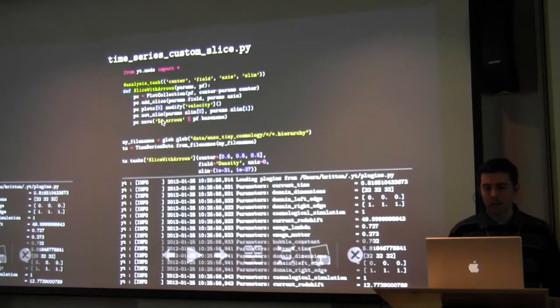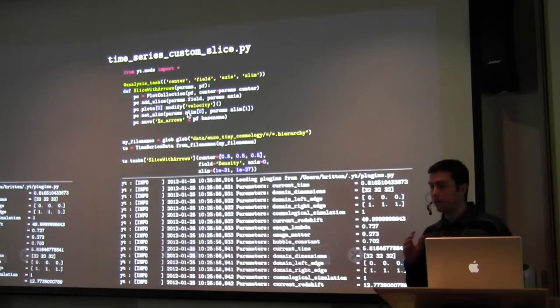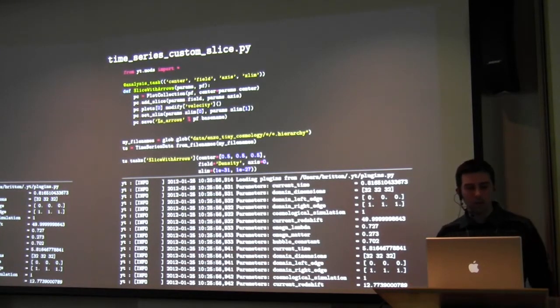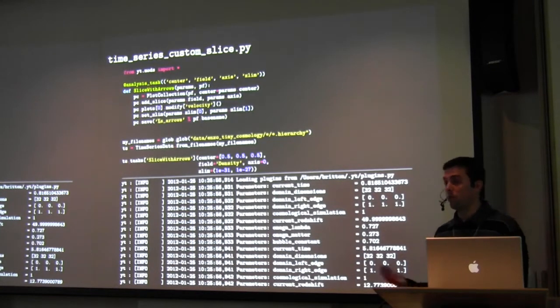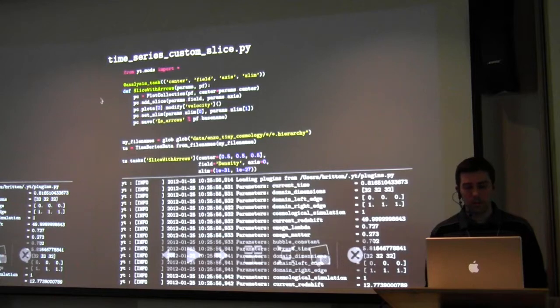Then I'm going to set the zlim, assuming you would want a list of 2 values, the first and the second. I set it here, and then we save it out with a little keyword arrows on there, and use pf.base name, which, if it's dd0046, is called dd0046.